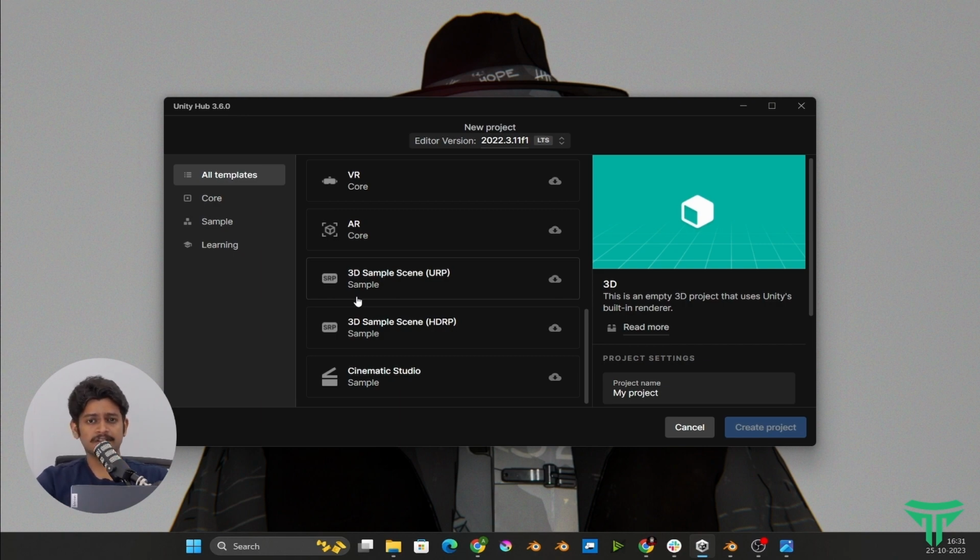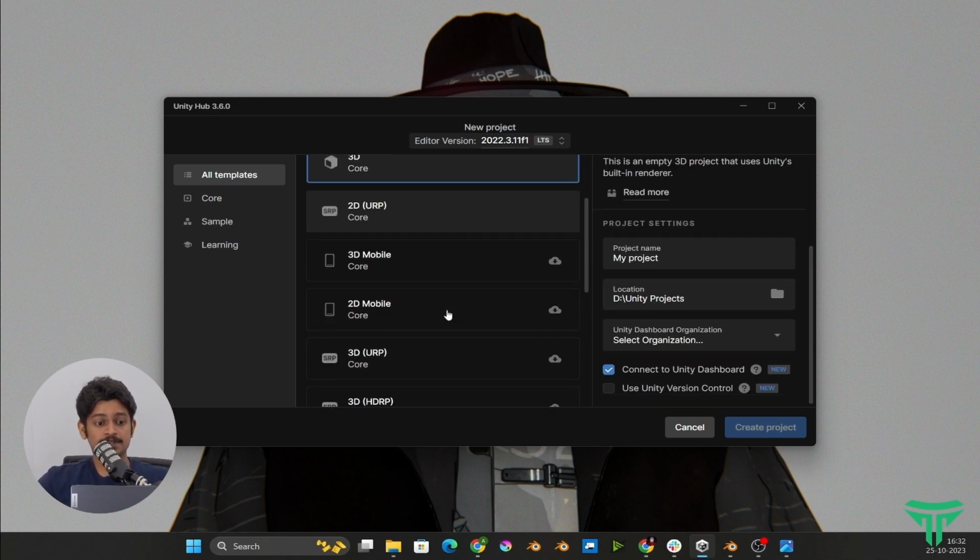And if you scroll all the way down, you can actually see an HDRP version or a URP version. HDRP stands for High Definition Render Pipeline. You can choose this template when you're making really high quality, high fidelity, realistic renders for your games. So AAA quality level games, if you're planning on making those games, it is better to choose this option. And if you're going for the URP, that is Universal Render Pipeline, it is not on par with HDRP, but it is still really high quality when it comes to the rendering output.